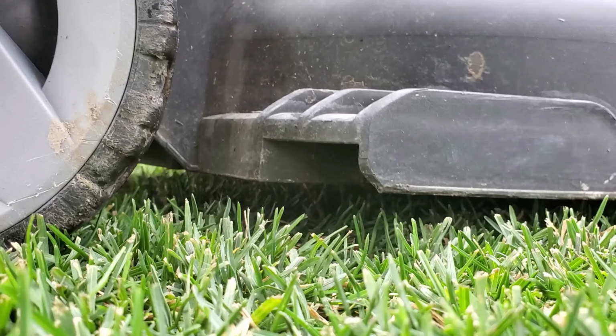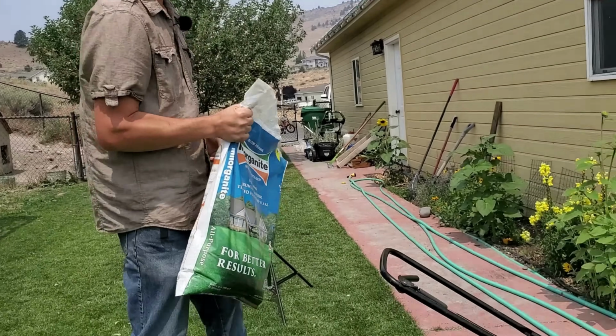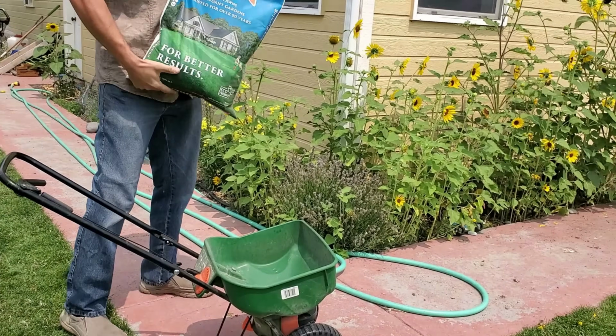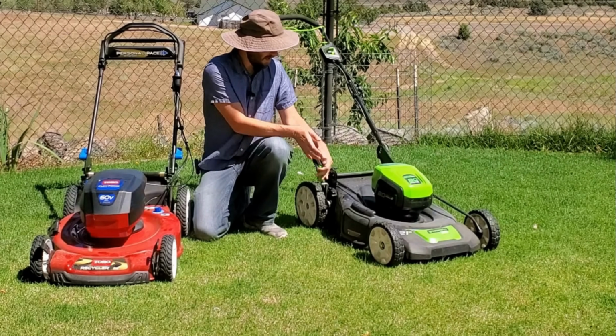Most lawn owners that don't care to learn everything under the sun about taking care of a lawn will allow their grass to grow up really tall, and then they take their mower, which is set to a low setting, and they cut it way back. And they think to themselves, I'm cutting the lawn short. But the problem is you're letting the lawn grow extremely tall, and then you cut it really short. And then you let it grow tall and short and tall and short. This is not good for the grass.